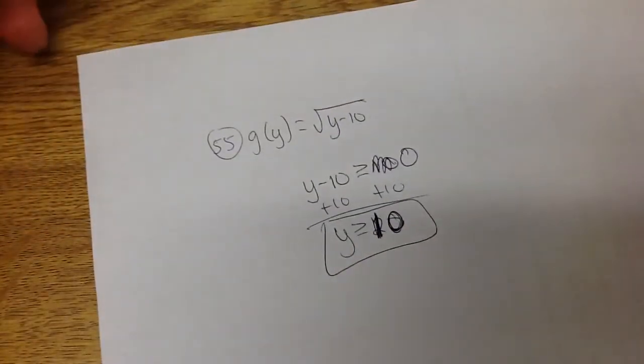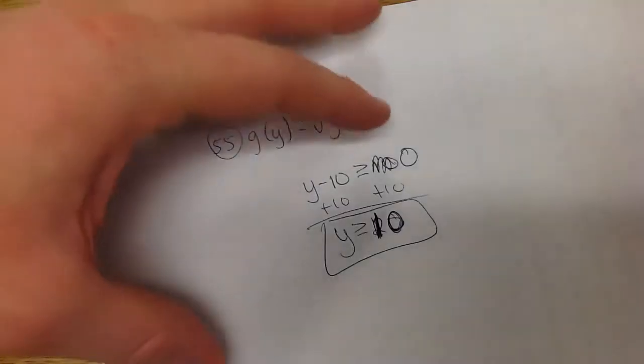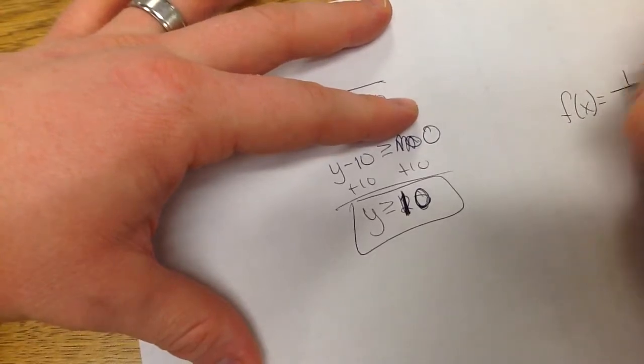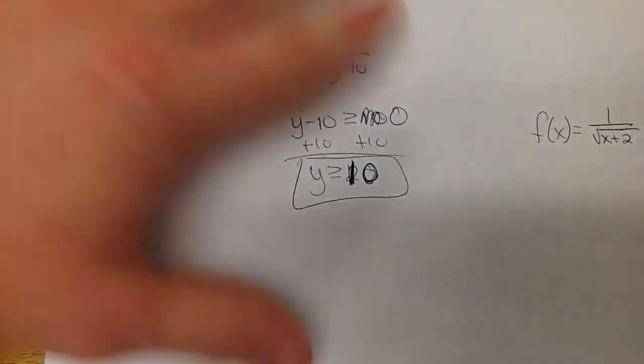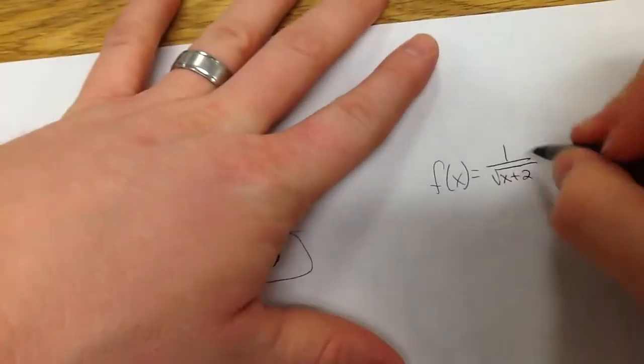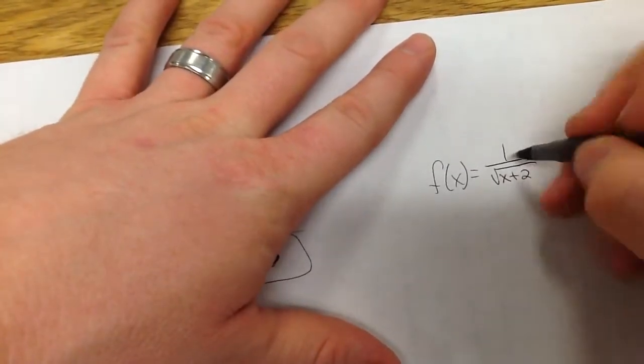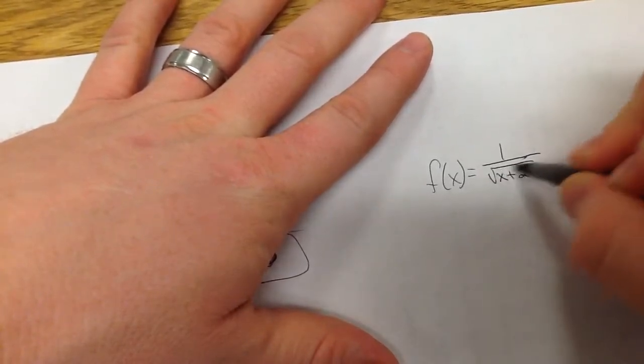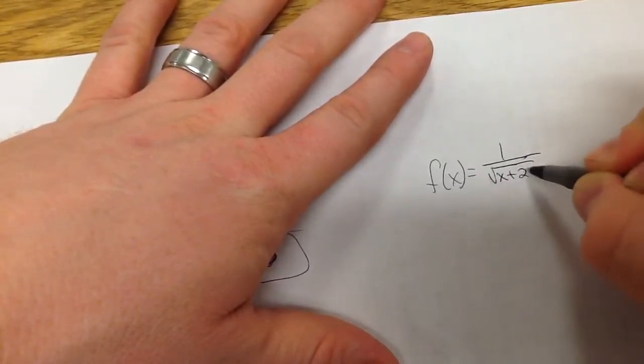But anyway, another example would be, I always like this one, f of x equals 1 over the square root of x plus 2. Something like that. And tell me the domain. I have no idea what the graph looks like, so I just have to think through it. What's going to restrict my domain? Well, I have a fraction, so I know the bottom can't be 0. And I also have a square root, so I know the stuff underneath that can't be negative.